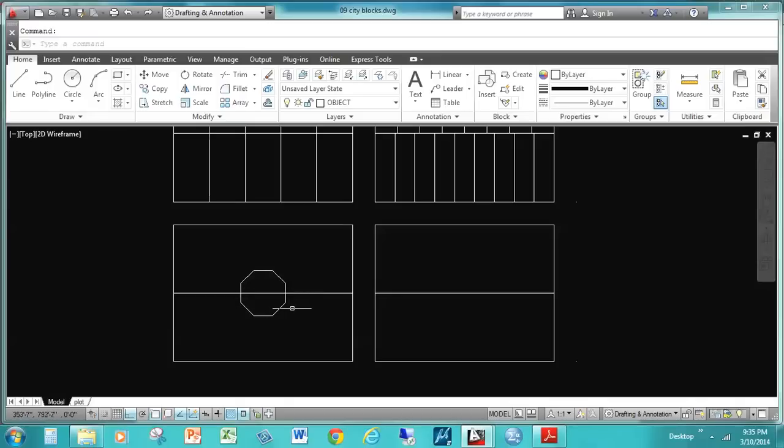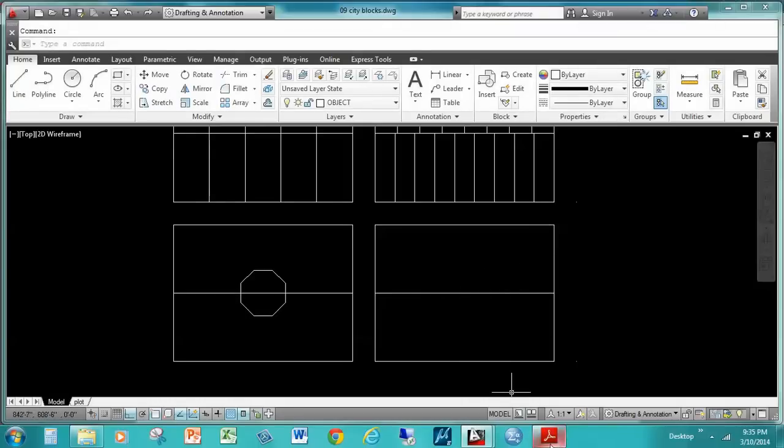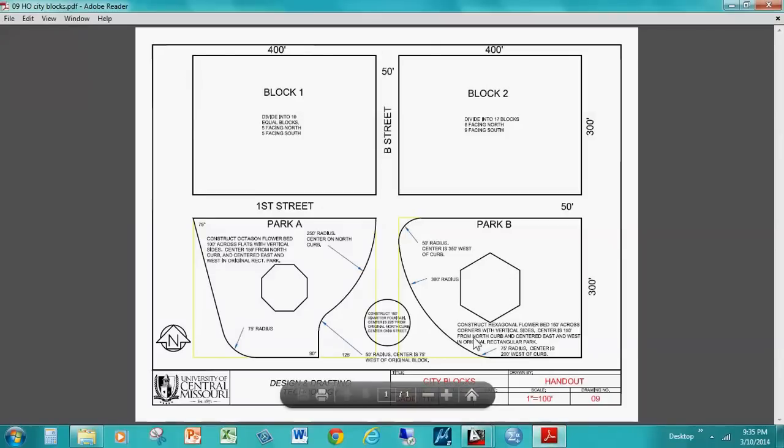about this flower bed. And now let's do the polygon on this side, because it's exactly on the midpoint in 150 feet from north curve. The only difference is the radius is 75 feet. Also, radius is 75 feet.